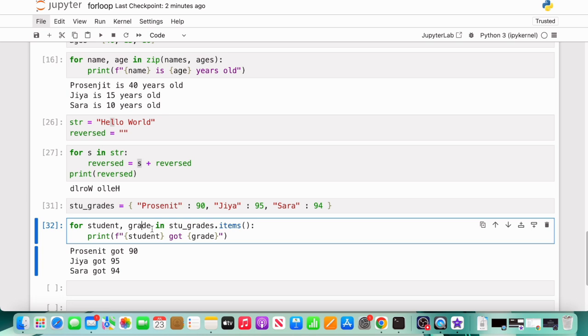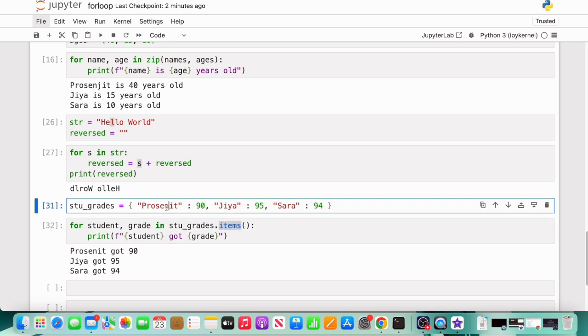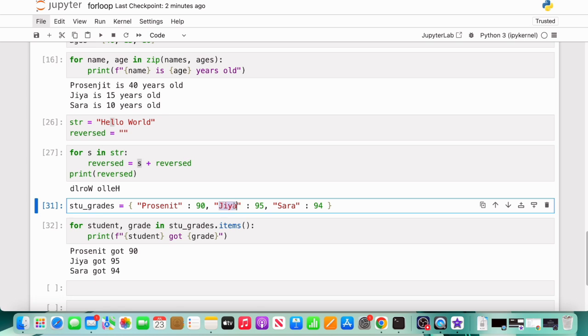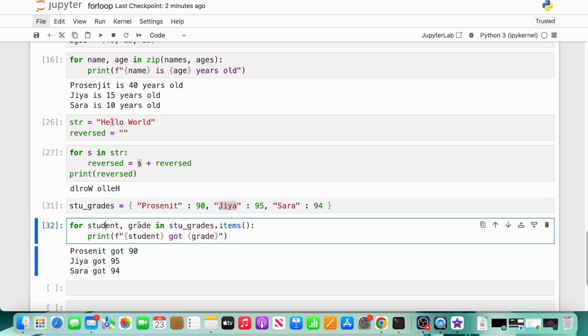In the first iteration, items gets the first key and assigns it to student, and the value to grade, and it prints it. In the second iteration, it takes the key Jia and 95, assigns Jia to student and 95 to grade. In the third iteration, it assigns the third key to student and the value to grade, and it prints it.